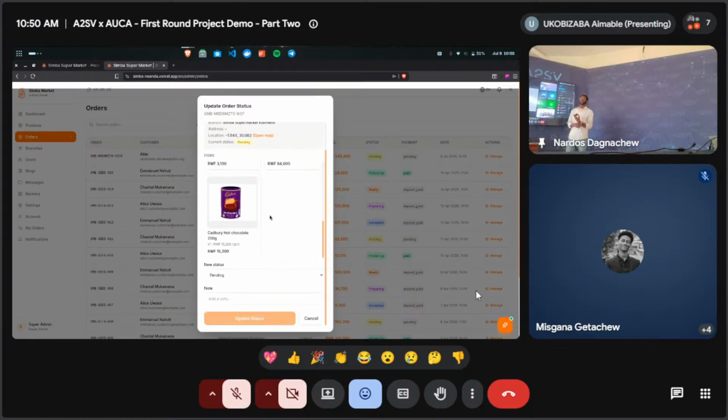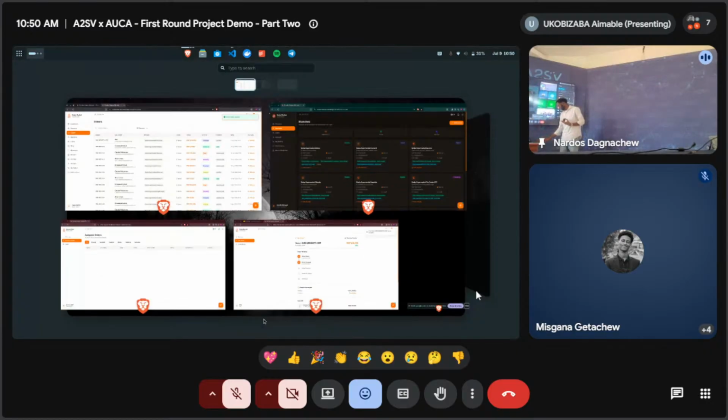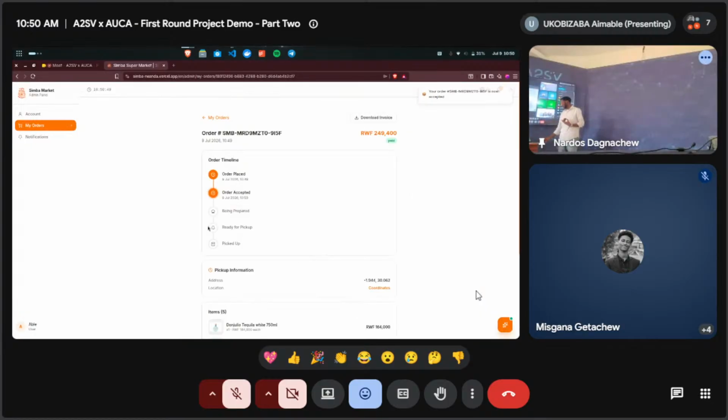On this side, I can choose to notify the user according to his or her order status. Currently it's pending, but let me make it accepted. After making it accepted, this is real time, no need to refresh. The user will know that his order has been accepted.